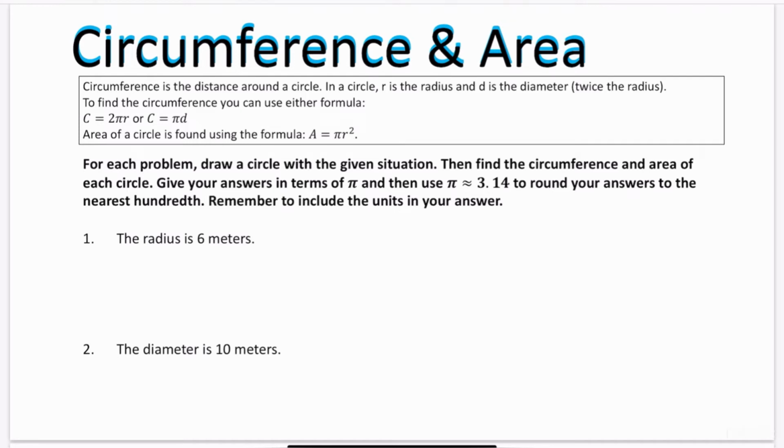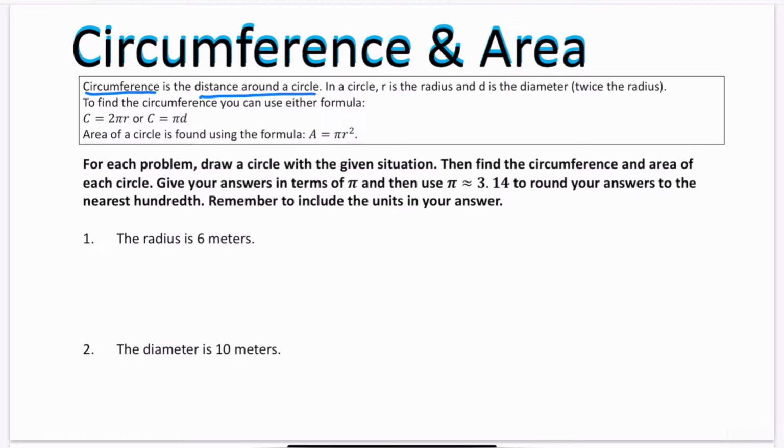So circumference, I want you to think of circumference like perimeter, except that in mathematics, mathematicians mean exactly what they say. And how do you find perimeter? You add up all the sides. A circle does not have sides. So instead we have this word circumference, but the circumference is just the distance around a circle.